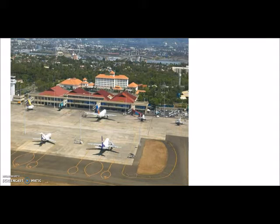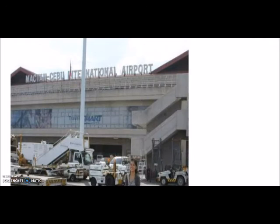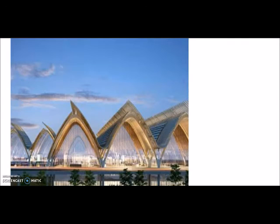So that's basically it. There's not a great deal to report about Cebu, other than it's pretty quick flowing. Now, there's some other images that when I was looking it up, this is what you'd see when you get off the plane. It's all that side of things. All basic operations, airport operations, with baggage and stairwells and that sort of thing. But yeah, nothing too flash, but nothing too complicated either.